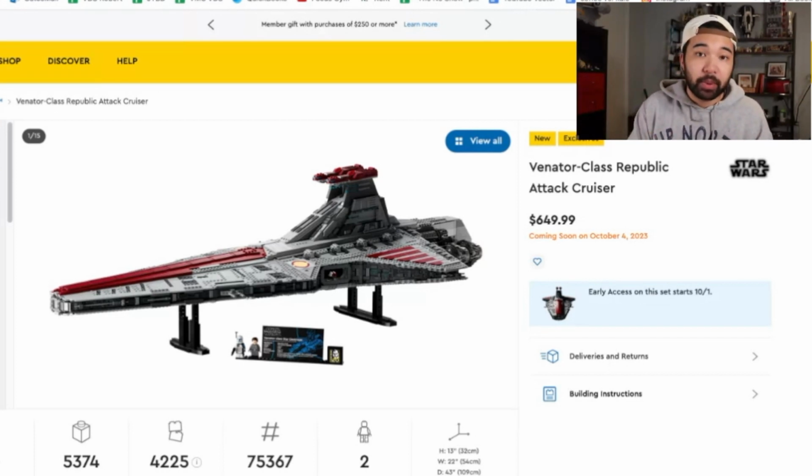I also got to help build a small portion of the left back wing, kind of, if you call it a wing, which was really, really great. The Lego store employees were building it, and they were kind enough to ask if I wanted to help out, kind of relieve them a little bit. And of course, I said yes. It's not every day that you get to help assemble a set that hasn't been released yet. So I got to build a little bit of it and then see it complete.